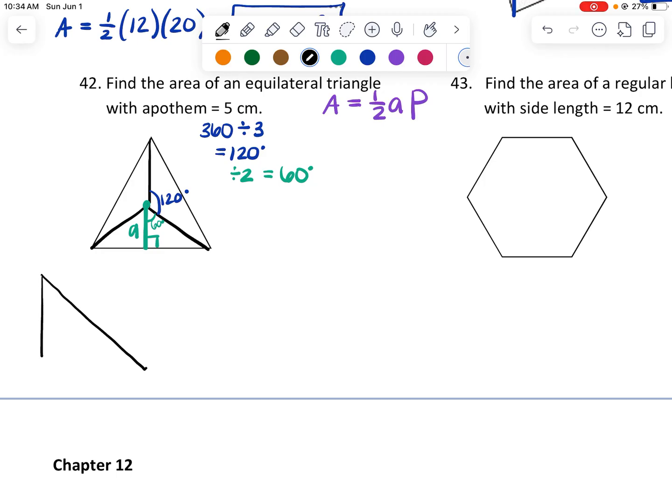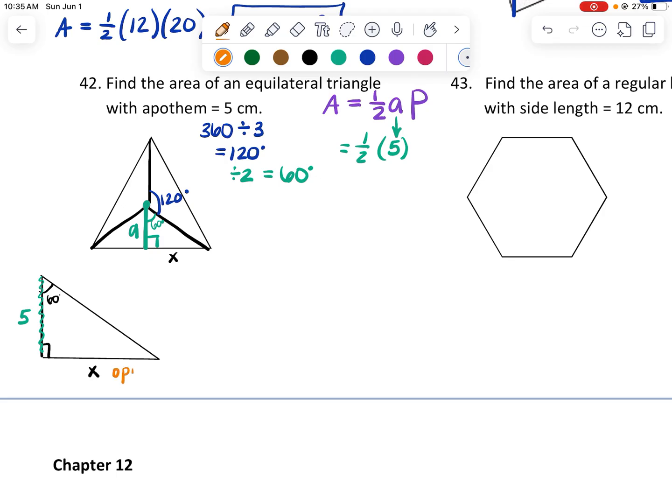Now, I don't like to work in that small of a space, so I'm going to redraw my triangle so that we can see what's happening a little bit better. So I have 60 degrees in this top angle. My apothem is this straight down side. And it says that my apothem is 5, so I'm actually going to label this 5. And so I'm going to put that in my equation too, so I know that I have that piece taken care of. And now I'm looking for the perimeter, and in order to find the perimeter, I need to be able to find x and then apply it to know every single side in this shape.